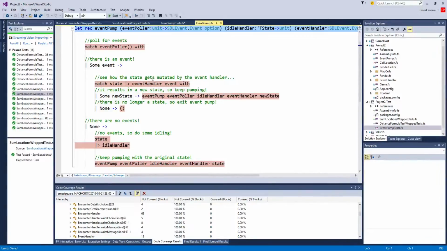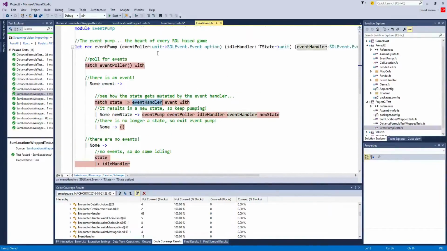is for the event handler to give me a none for my new state. So I need an event poller, and that's one of these.